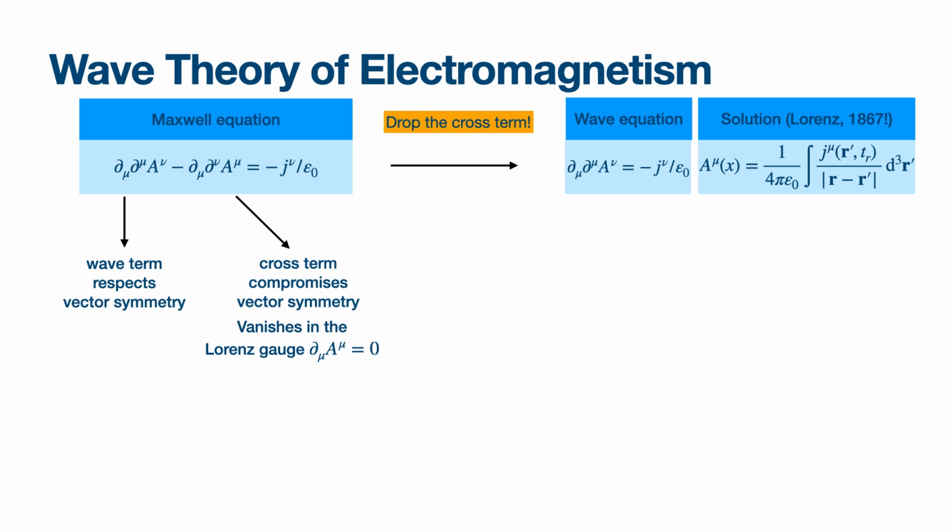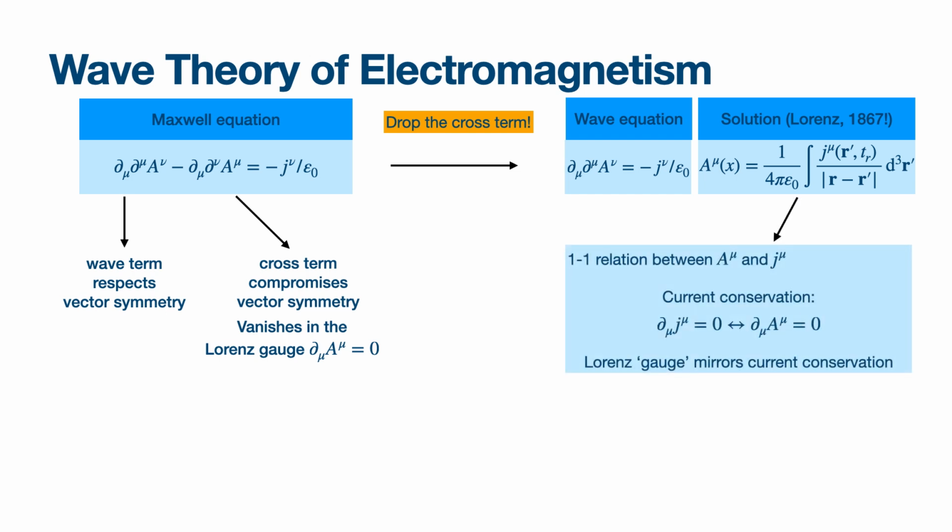Gauge invariance means that the Maxwell equation cannot be inverted. In practice it works, though, and we all use this solution. However, the wave equation can be inverted. It defines a one-to-one relation between potential and source. Therefore, charge current conservation here implies the Lorenz condition. It is a law following from charge current conservation, not an arbitrary choice of gauge.